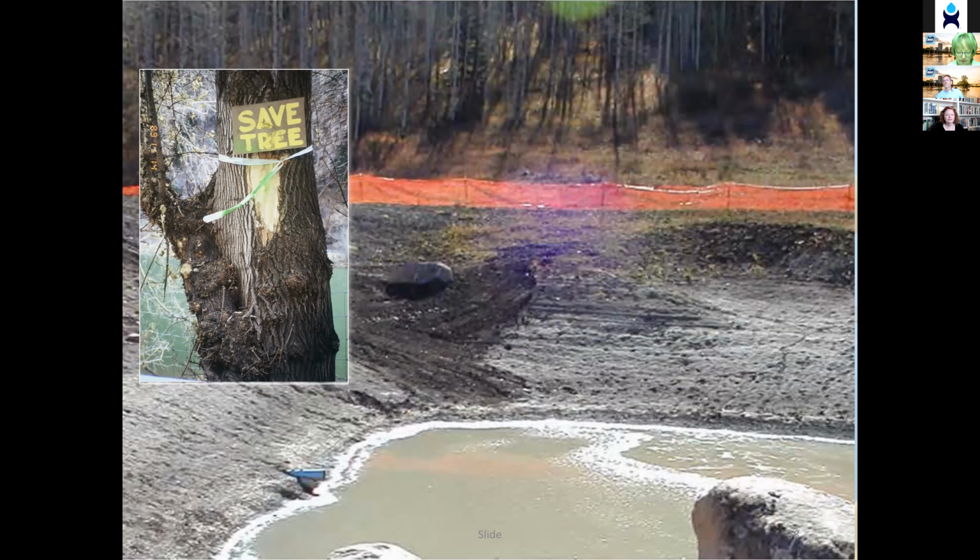And then the other option to minimize unnecessary disturbance is simply to fence your contractor in. And if you have other elements within your site, within the fenced-in area, that you want to protect, just label it to be protected and assign a value to it, like we did with this particular tree, along with many other trees on the Glenwood Canyon project that I mentioned earlier. If they take it out by accident or intentionally, or if they happen to scar it up, it comes with a fee, a cost. And when they scarred this tree up, it happened once. They don't like to waste their money.